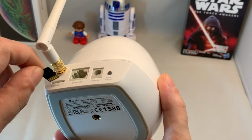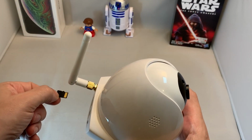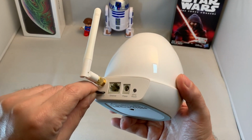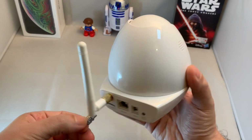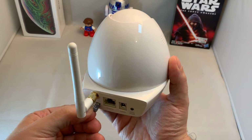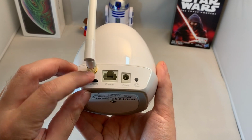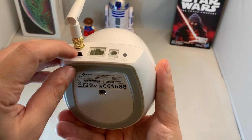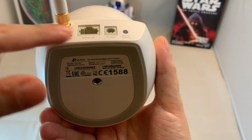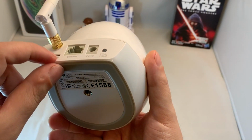So you have to be careful in these cases. Obviously make sure that you put it the right way. You don't want the metal contacts facing upwards. You want the metal contacts facing down. In other words, the label side of the SD card is facing up, and just get it in there facing the right way, get it approximately straight, and it should sort of fall into place, and then gently push it forward with your fingernail. You really need to use your fingernail because it has to actually go beyond the plane of the back, which is why they have it cut out here. But if you have really big fingers, it might be difficult.